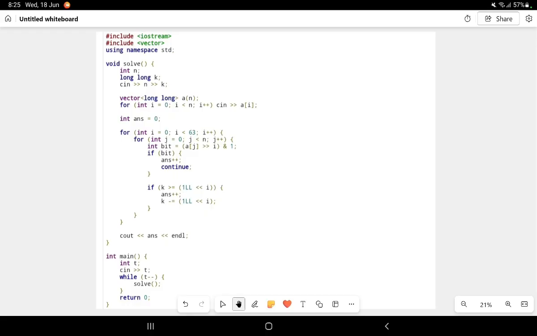It's a greedy and bitwise solution, and it works even with huge values of k. This solution runs efficiently, since there are 63 bit positions in a 64-bit integer. It avoids brute force and handles big inputs like a champ. And that's it. Bit manipulation problems can be tricky, but once you get the idea, they're really satisfying.